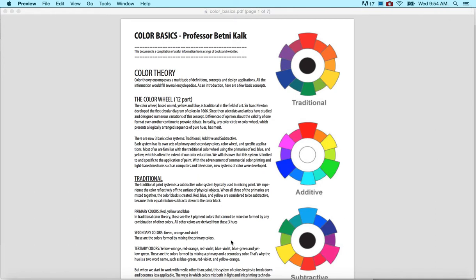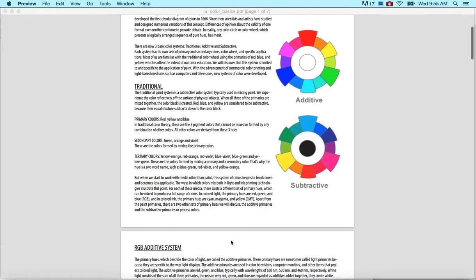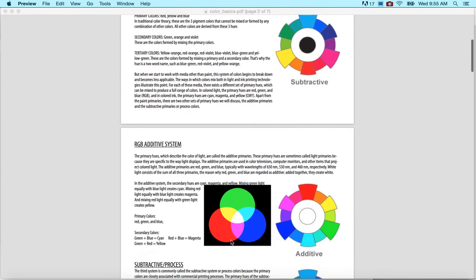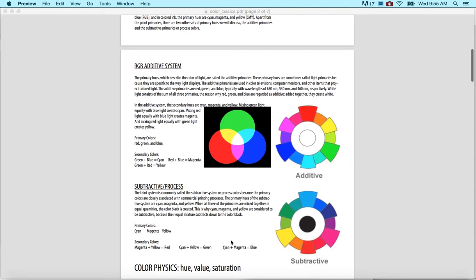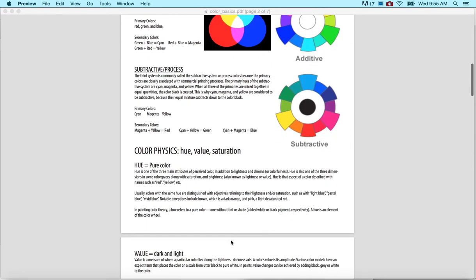It is a complex subject matter. By no means do I want to feel like I'm dumbing this down for you. This is just an introduction to color. And as you proceed in your time as a designer or artist, of course, you're going to encounter all sorts of other things. But this is a lot of information gathered from books, websites, and my own personal little bits of information thrown in here and there.